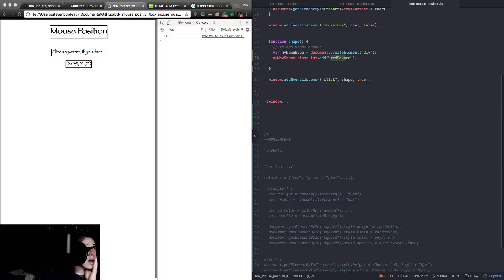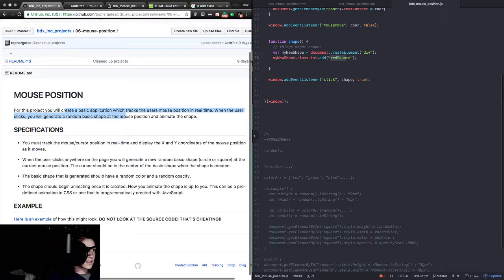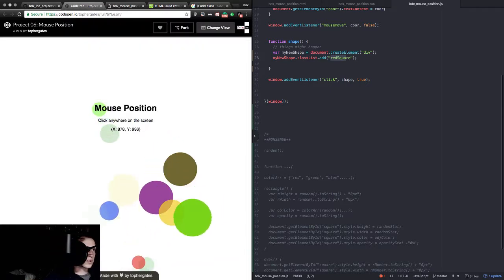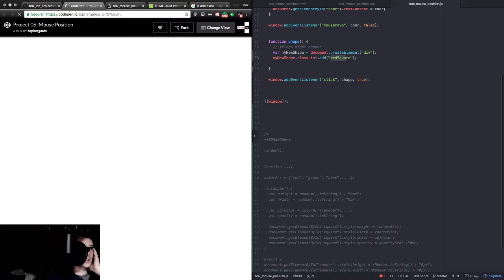Gusty 42. What am I working on? Welcome. Currently it's a project based around mouse position, and when we move the mouse, it'll track its position, but wherever we click, it will generate kind of a random object with random traits, color, opacity, size, and it will have a certain animation to it. That's kind of a hint at what's to come, but refresh. So this is our example project, X and Y coordinate.